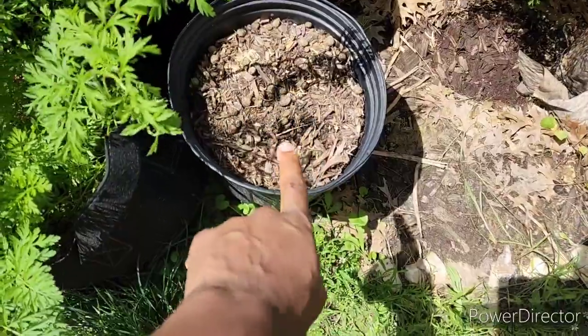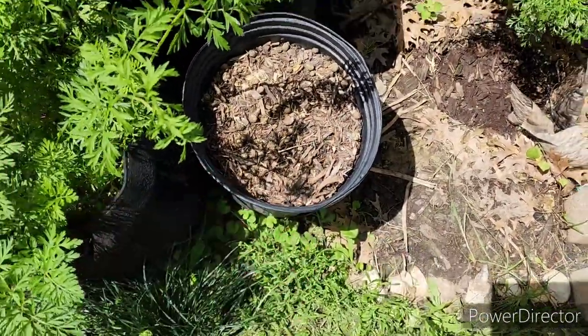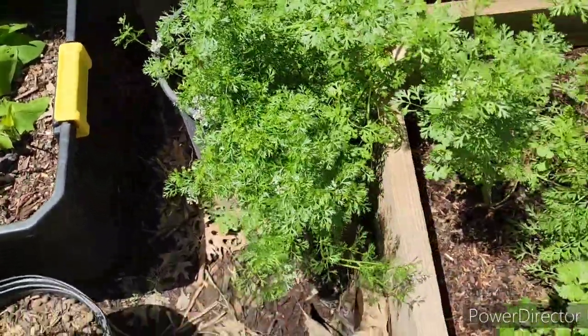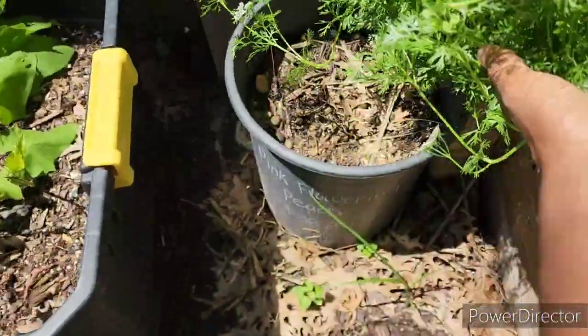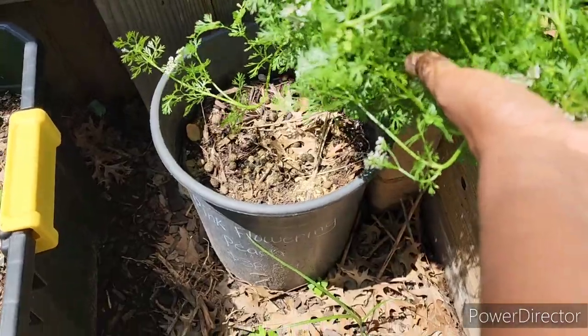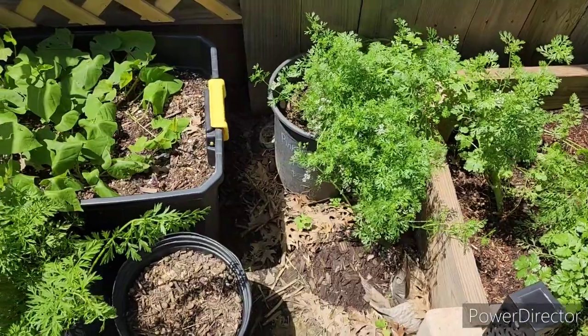This is ginger. This should be popping back out pretty soon. It doesn't need to stay here. It's going to move to another part of the garden. And then this cilantro is going to seed, but it is leaning on this pot right here, which is also going to move. There is turmeric in that pot, and those don't need to stay there.